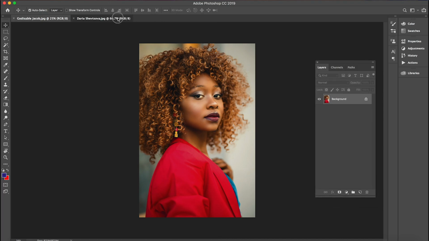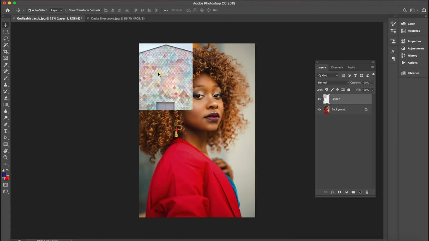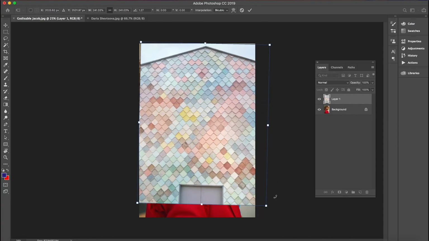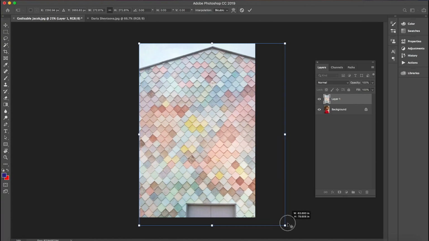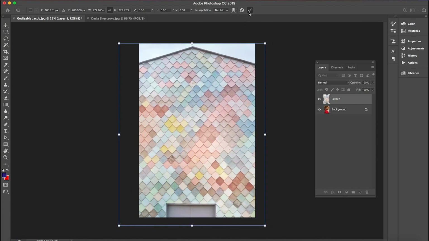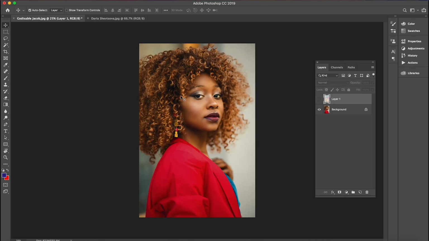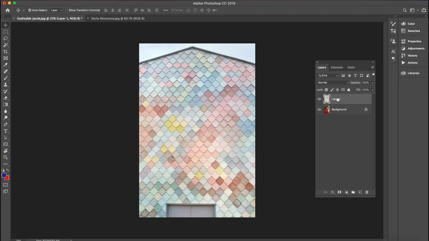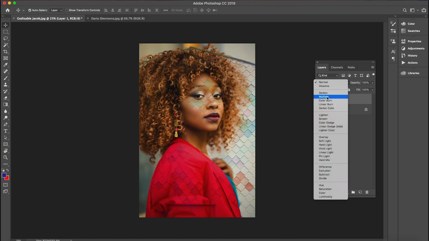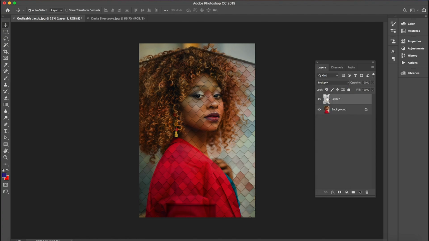So the first thing I'm going to do is drag the background into my foreground, and it's smaller, so I'm just going to hit Command T and make it big enough to cover the whole canvas. So that looks good. I'm just going to hide that for now. So basically what we want is all these white areas to be filled in, because otherwise it doesn't look realistic. So what I'm going to do is make this layer visible and make the layer type multiply.